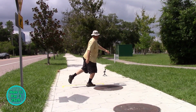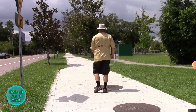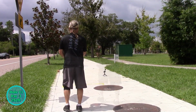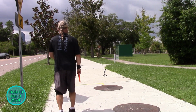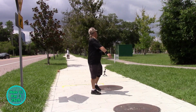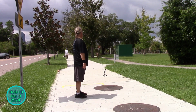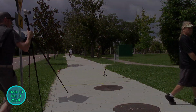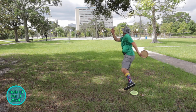It's the pull. Wind just knocked that down because that was looking good. Yeah, the wind just pushed that straight down. Definitely took a good 10, 15 feet out of it. Schmidt last on the pad here. That's a good spot. A little high, but that disc definitely had some glide to it. Yeah. Spiked in a good spot. He definitely has the best birdie look out of everybody. That's a good lock. Nick up.